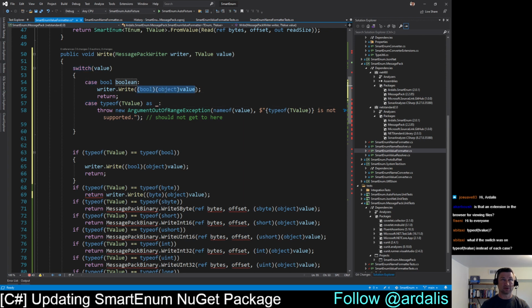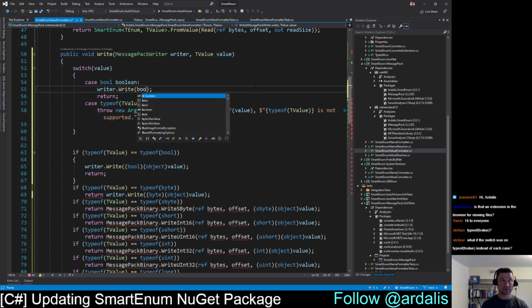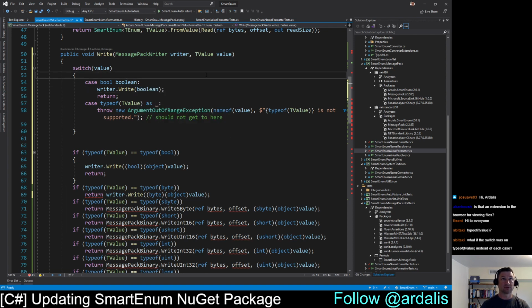I could just say case boolean, I just write the boolean. Yeah? And that's it. And then here I just say object discard.